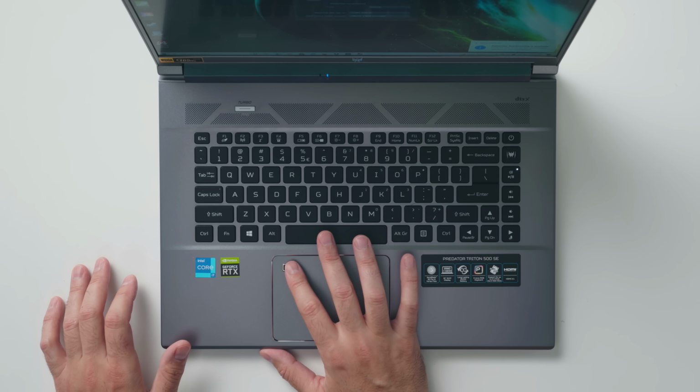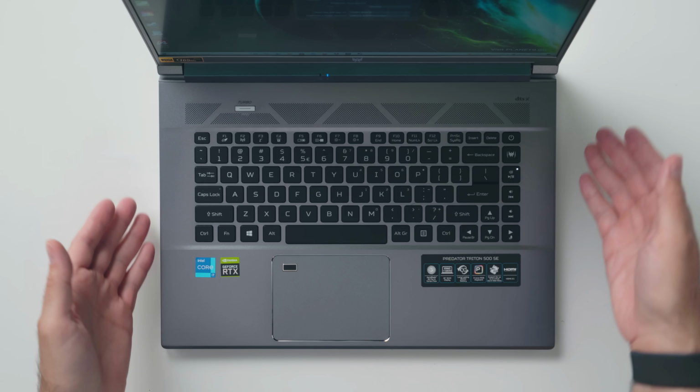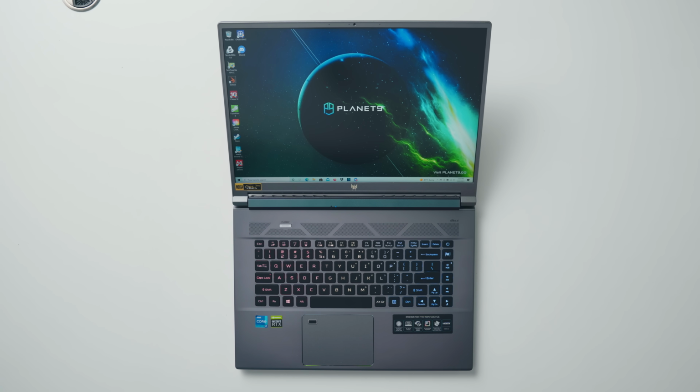Now the fingerprint scanner is baked into the touchpad. This is an older way of doing it. Most laptop companies with newer laptops are starting to embed them into the power button or using it somewhere separate on the keyboard, but it is using Windows Hello. So if you want to quickly log in using your finger, you can do that with the fingerprint scanner.